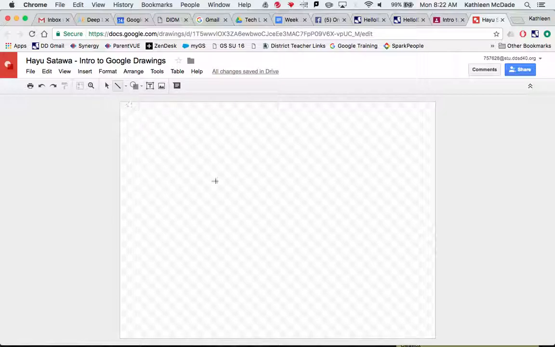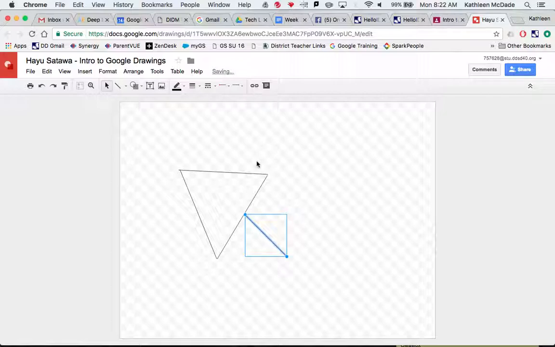If you choose the straight line tool, then it's going to make only straight lines, which might be useful. And you can connect those lines. Once you've made those, you can also change the line color or the thickness of the line. That's called line weight. Or the kind of line, you can make it a dashed line. So let's see here. I have this highlighted blue. If I want to highlight the other ones, I'm going to shift and click. Oh, that didn't work. You'll be experimenting with this a little bit.